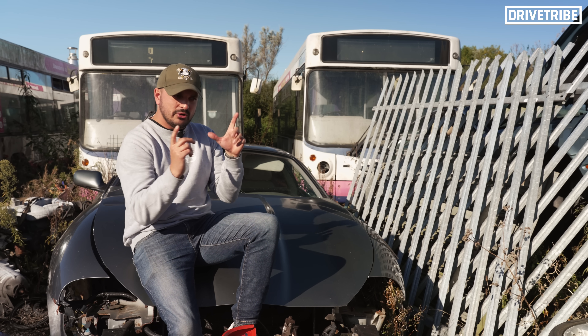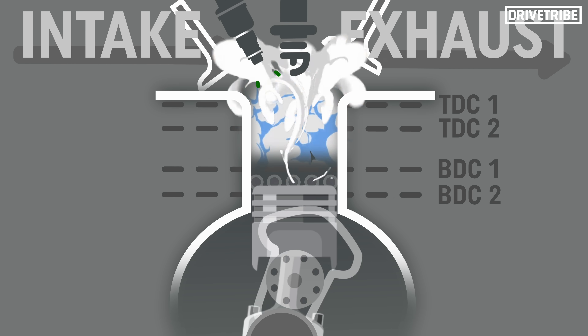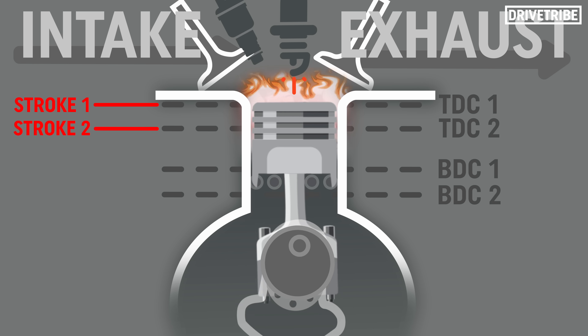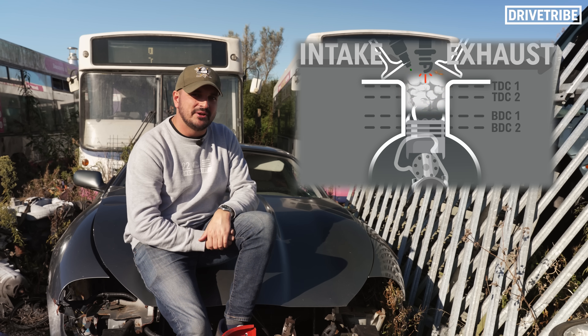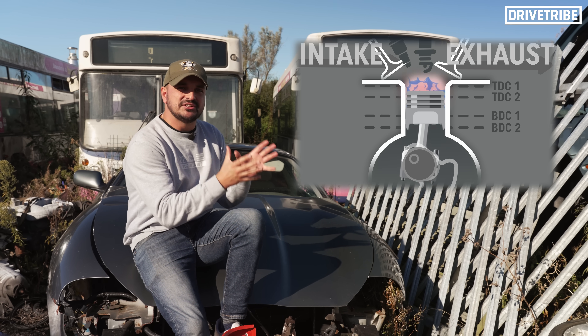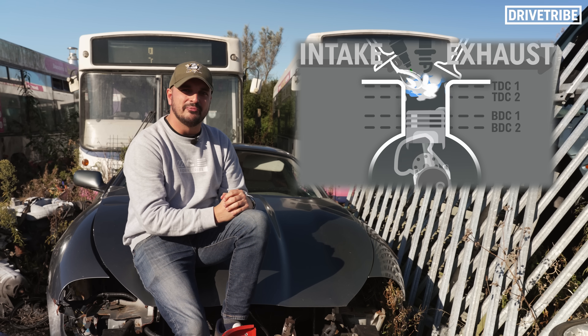The downsides? The two combustion strokes will create different levels of power due to the difference in stroke length and the difference in air-fuel mixture — the second one having exhaust gases present. Also, the additional power strokes per engine cycle could create more unwanted vibration, which could test Porsche's reliability. You could also see this as over-complicating the internal combustion engine, especially with that planetary gearing on the crank, which will create additional parasitic losses due to friction that sap energy from the engine.